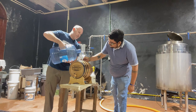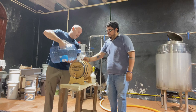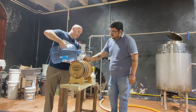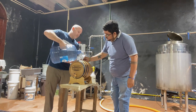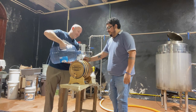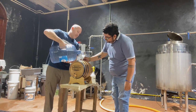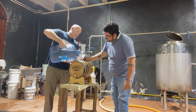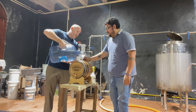This might take a while so I'll probably end up fast-forwarding it on the film. Smells good — I can smell it from here. I'm sure there's an easier way of doing this, probably if we had it on the floor maybe. But we're not at that level yet to get all the cool toys.